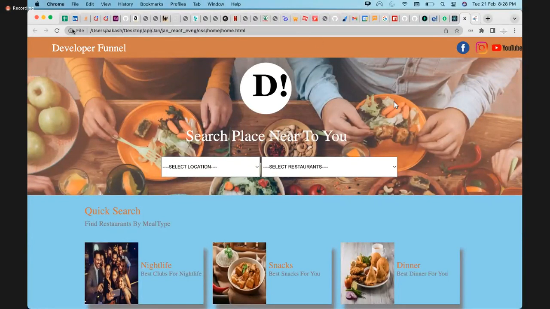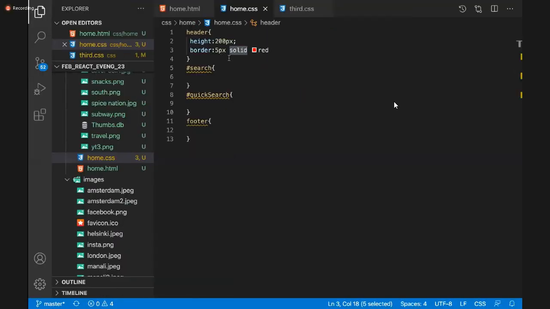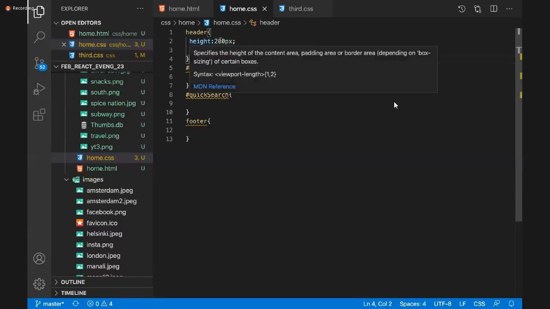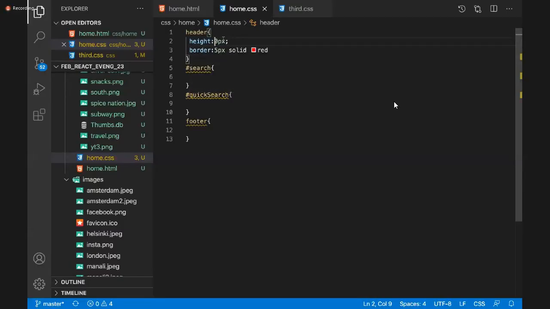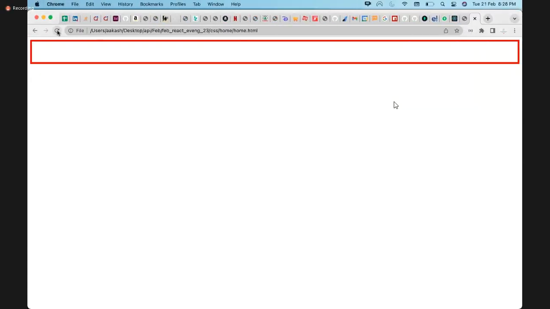Now refresh. Oh, I said height as 200 pixel, it's too big. Give height as 60 pixel. Okay. Guys, what you got? You got at least one border.